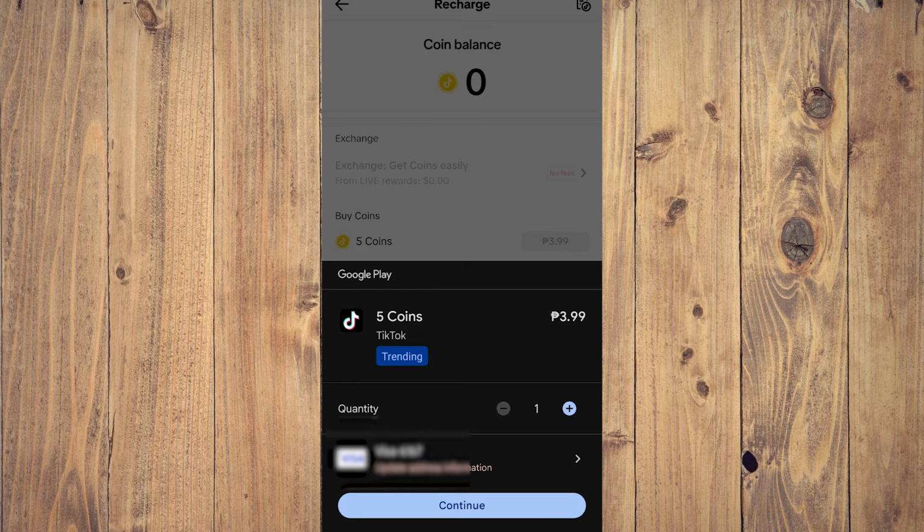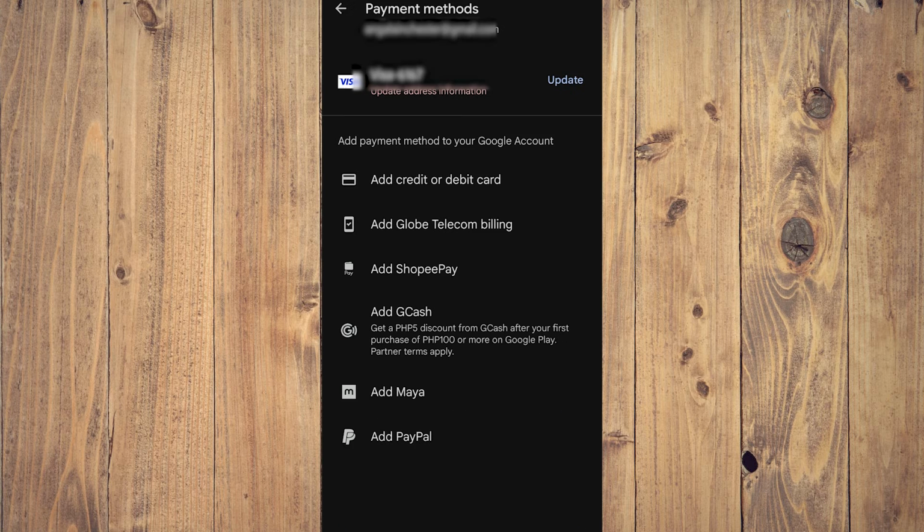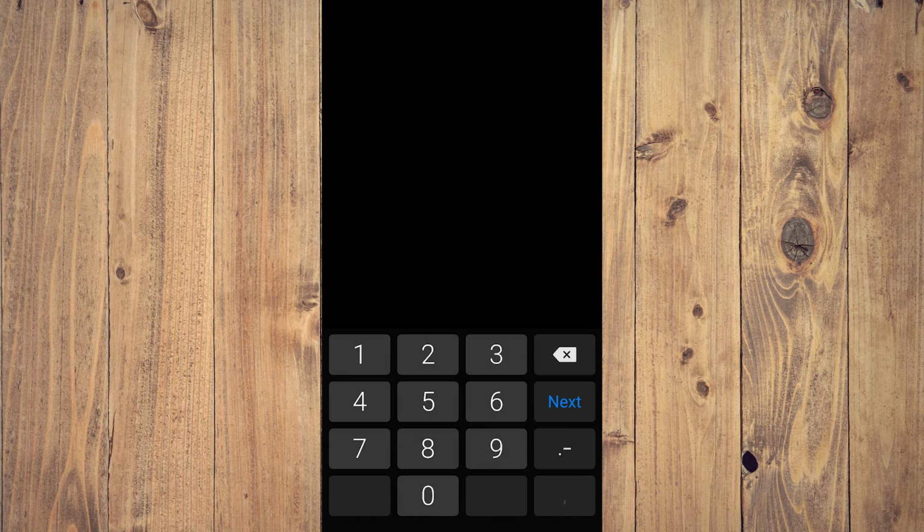card right now. But if you don't have a card right now, what you want to do is tap on the next button here. All right, and then afterwards you're gonna choose add credit or debit card. After that, you're gonna need to put in the information, your card number, the month and year of the expiration date, and your security code. It's very streamlined, it's very straightforward, and then after that you're pretty much set.